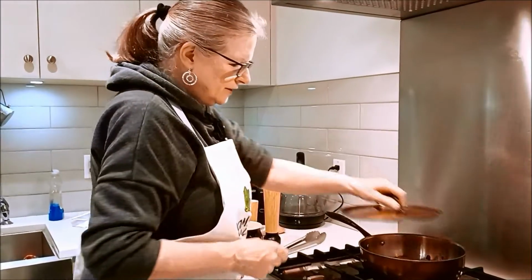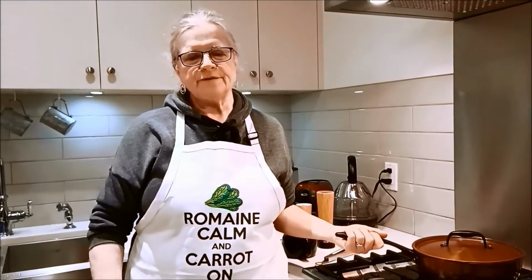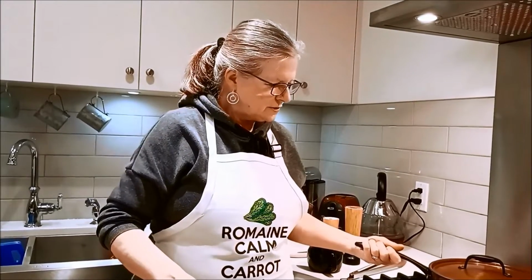The lid goes on and it goes into my preheated oven, 375, for about half an hour. So, Deckel drauf. Jetzt geht es in den vorgeheizten Ofen, ungefähr 190 Grad Celsius, für circa eine halbe Stunde. Und dann gucken wir mal, was Sache ist. And after that, we'll see what happens.